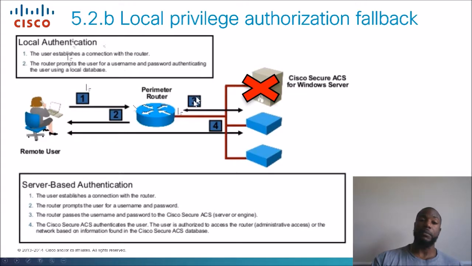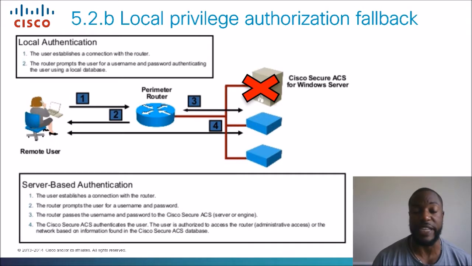Basically, same topology we had in the first slide, or second slide, right? Let's say the TACACS server fails, or your ACS server fails. That's why we got this red X here. And you try to log into this device, but the username and passwords are stored on here. This is why local passwords don't scale well.